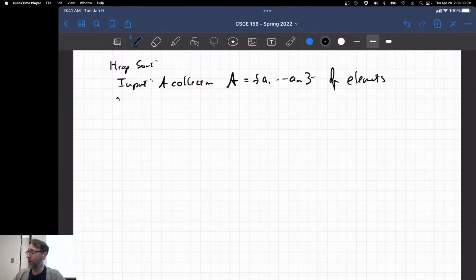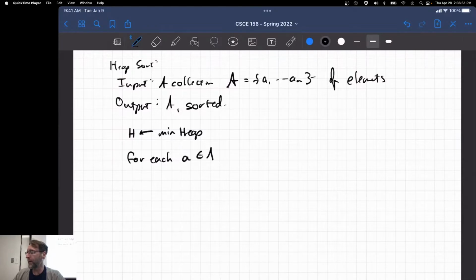Okay. And now what I want to do is System.out.println. Let's print the heap. That's not 99. That was supposed to be 9. There we go. So 9, 4, 6, 2, 7, 8, 1, 3, 4. When I put all those things into the heap, does it look sorted to you?